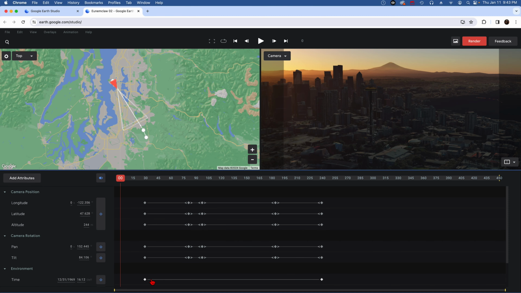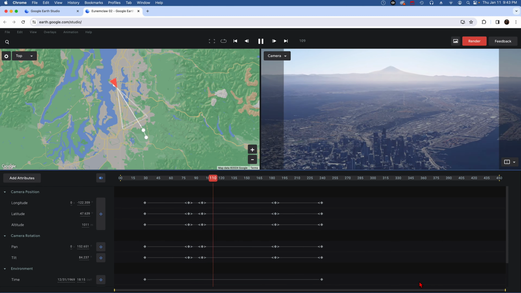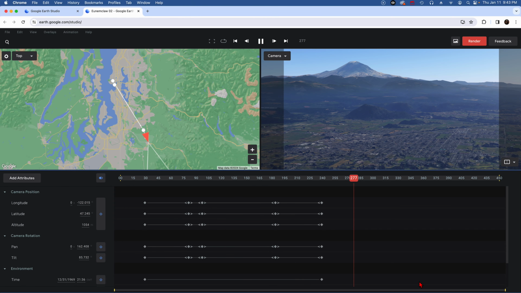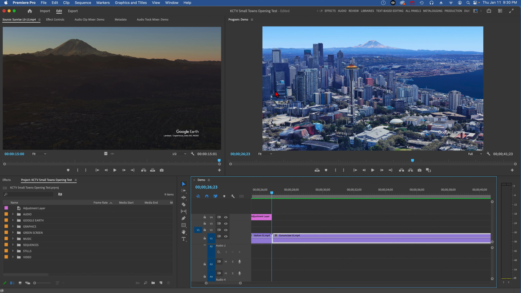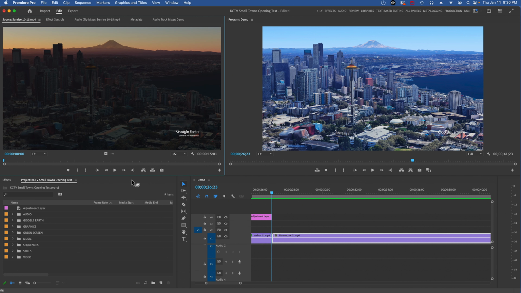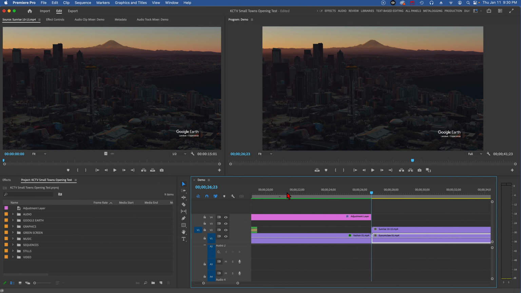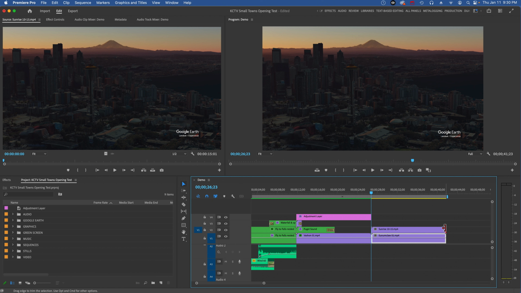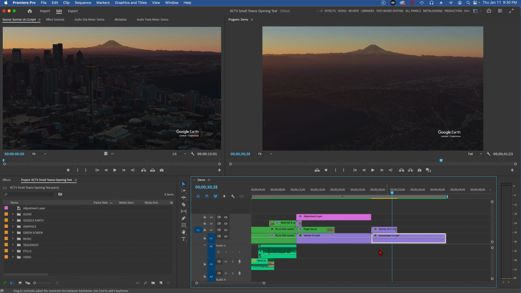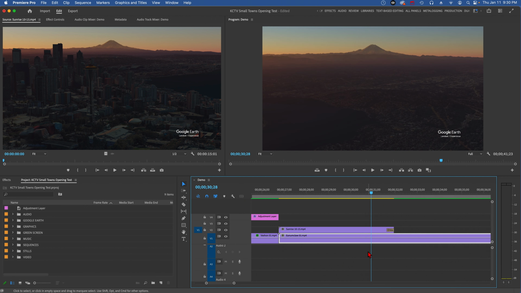Google Earth Studio will allow you to keyframe time, so you can go from one time to another during a movie. Or we can do the same thing right here in Premiere if we record a movie with an identical flight at two different times a day. So what I'm going to do is put this morning movie onto video 2 on top of the midday movie, and then do a cross dissolve from one to another. So I'm going to shorten this one, put a cross dissolve on the end of it, and then make that a pretty long cross dissolve.